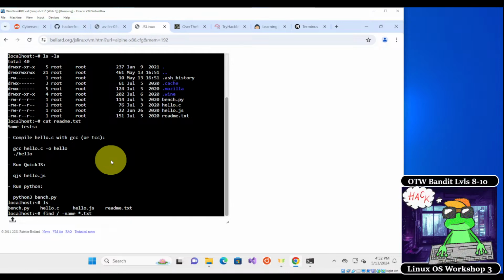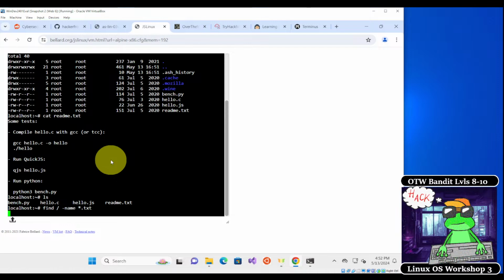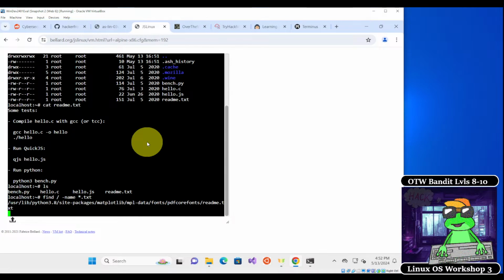And let's see what we can find in here. It's thinking. Okay, so by using the find command, we can look for these txt files. It looks like it's running pretty slow.